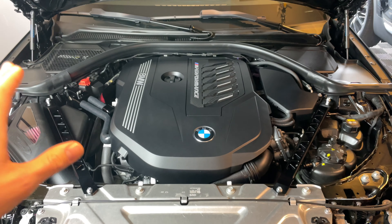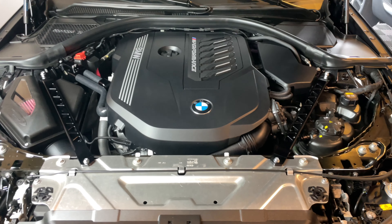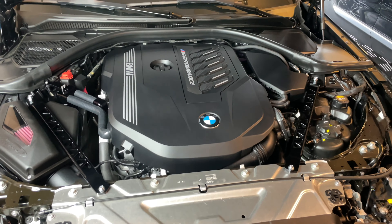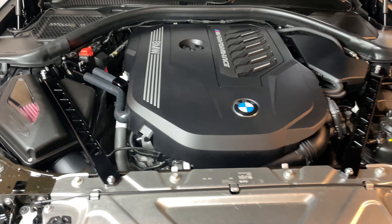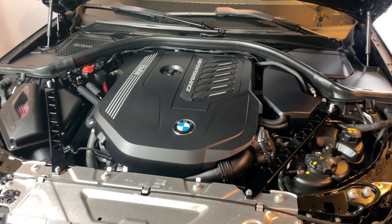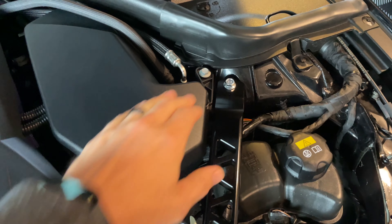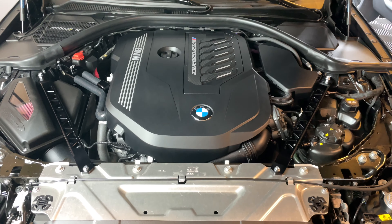Once you have that side done, you've completed installing the Burger Motorsports Billet Strut Braces on your BMW G20. They definitely look nice, and once you start driving you can really tell it's just a little bit tighter in those turns. They look wonderful under the hood. These are the black ones to go along with my theme, but they do offer other colors as well. You install it on this hole and then down in the strut brace hole — just have to get up underneath there to put that nut in. Overall, very simple and it definitely changes the look.